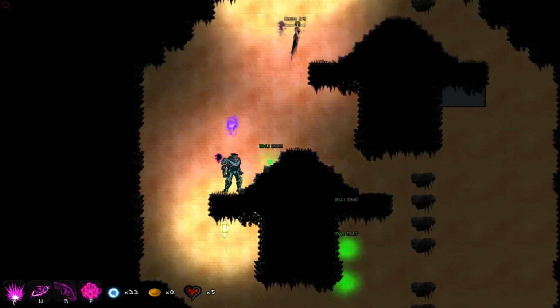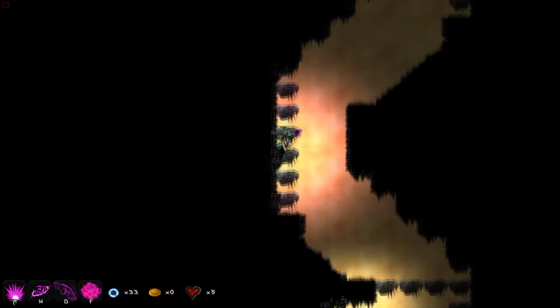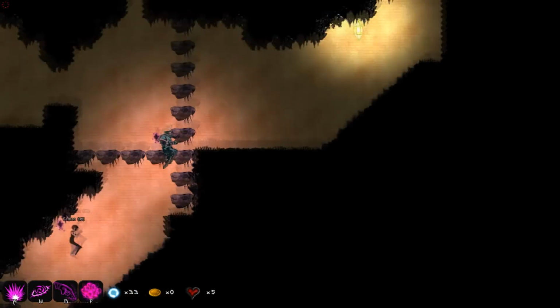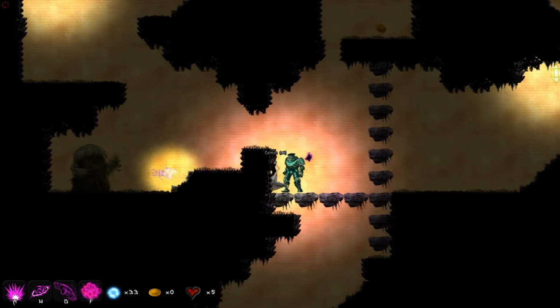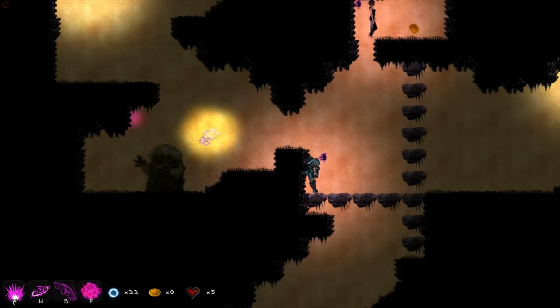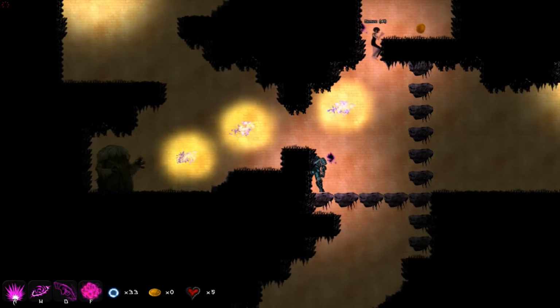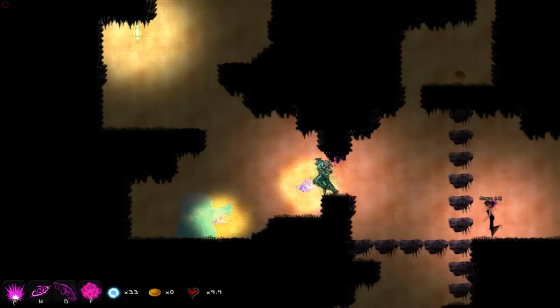Maybe I should kill everything so that you can get more time to get accustomed to the controls. It's really tricky. Alright, so let's fight this guy. Oh, this is a mercenary coin. I'll let you pick it up to see the dialogue. That drop might be a little bit difficult, but you can go in from the top if you need to.